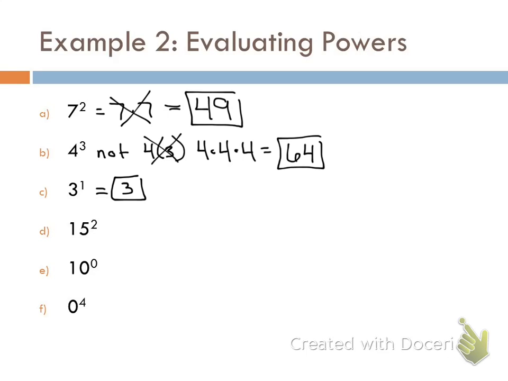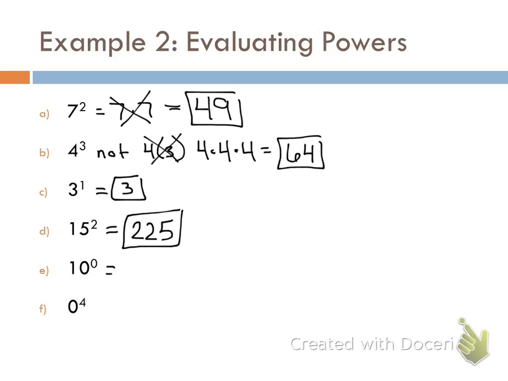15 to the 2nd power. We might need our calculators for this one. Now remember, again, it's not 15 times 2. It's 15 times itself 2 times. Anybody know what 15 squared is? Chris? 30. Nope. No, because it's not 15 times 2. It's 15 times itself 2 times. 225. Very good. I'm telling you, it's a very common mistake. Please don't make that mistake on the quiz and test.